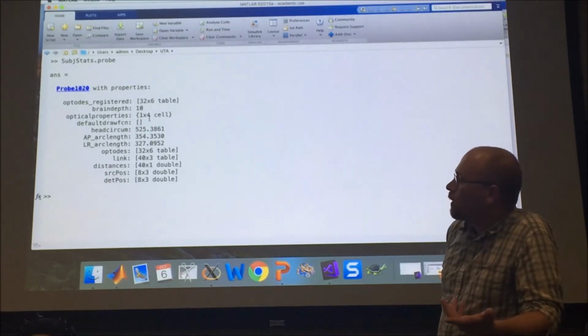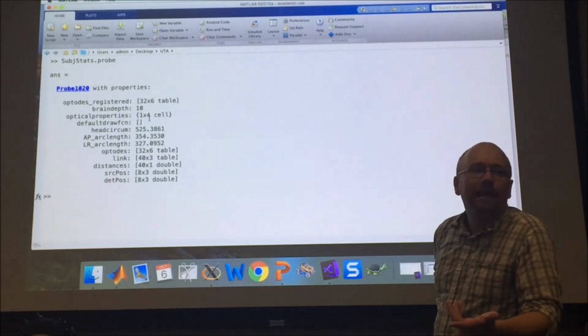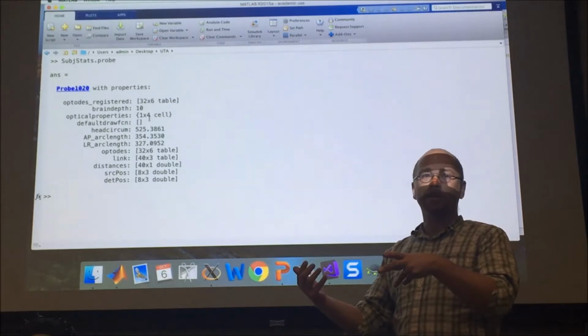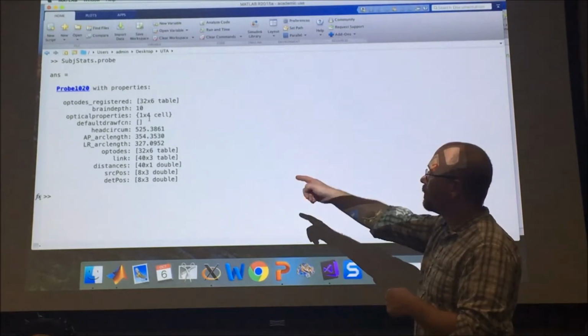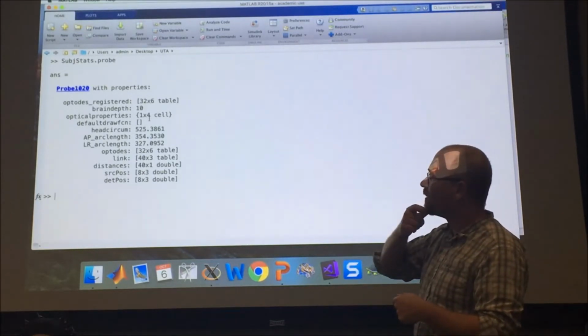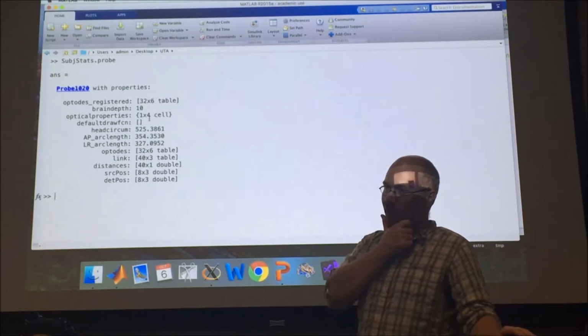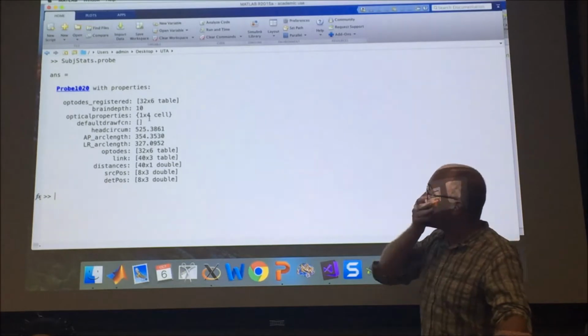The head circumference and so on gets read from the mesh that NIRx loaded, which I guess is the Colin 27. I take that mesh and compute head circumference and the arc length and stuff like that. But you can adjust this if you measured that on an individual subject.